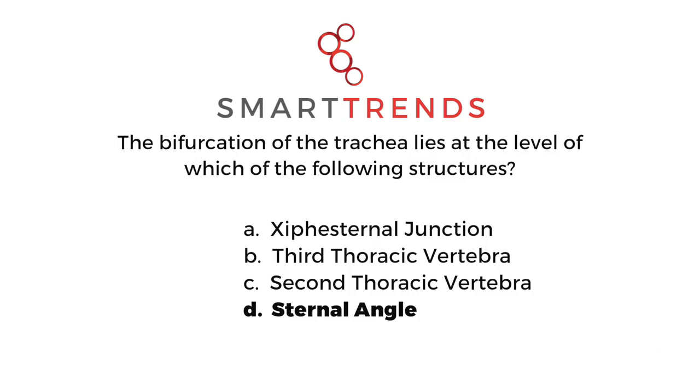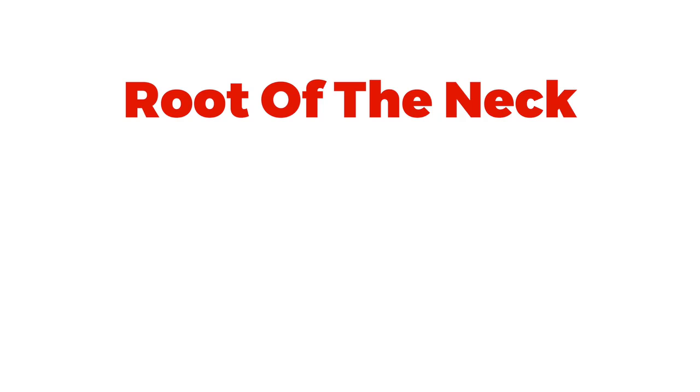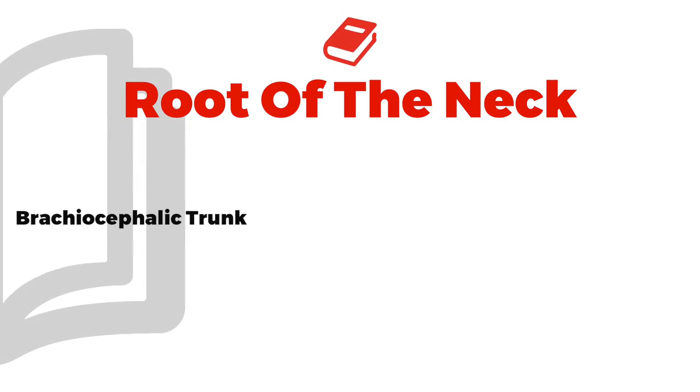All right, guys, last but not least is the arteries and veins in the root of the neck. I want to point out just a few quick things. Some of this is already review for you, but I want to make sure you have this down. If you look in your notes here, remember the brachiocephalic trunk, again, is going to be on the right side. The common carotid and the subclavian are going to be on the left. Sometimes they've wanted you to know what the branches of the subclavian artery are. So take a look at this and see how you would do on this test question.